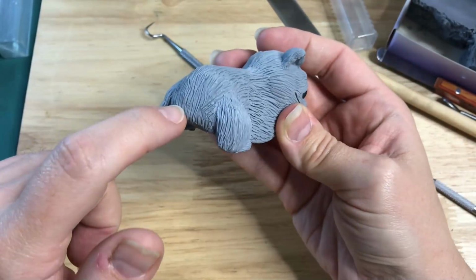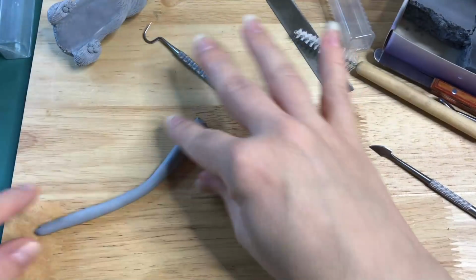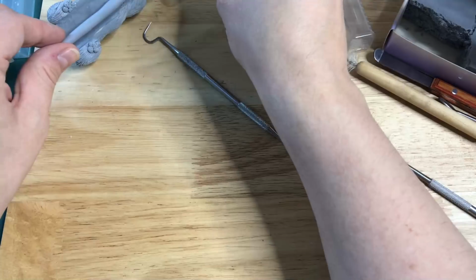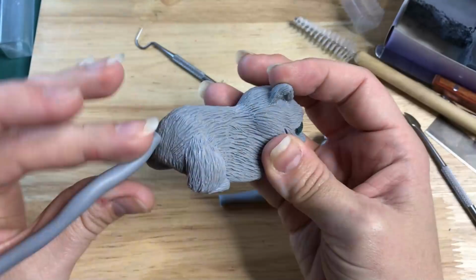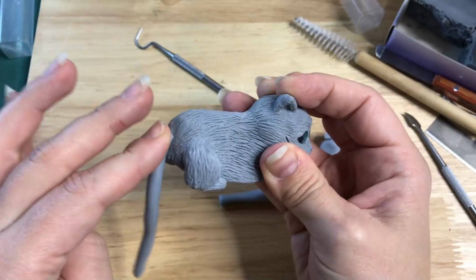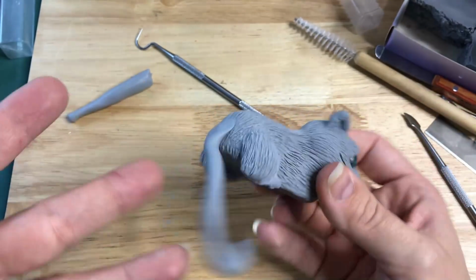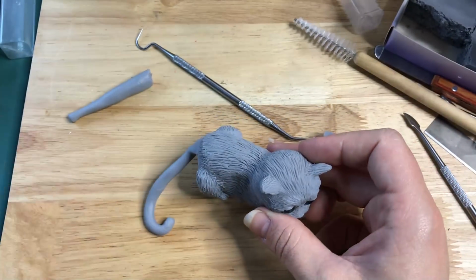Maybe I can even sculpt his tail right now. Let's roll out a snake of clay about as long as his body. And cat tails always go down. I'm just gonna texture the tail and then bake the whole thing and then do his front paws.